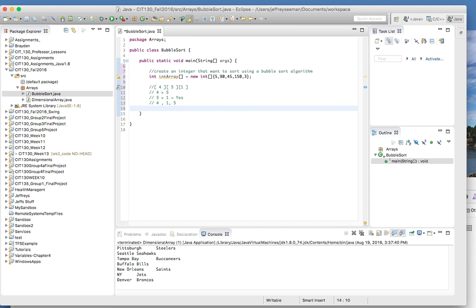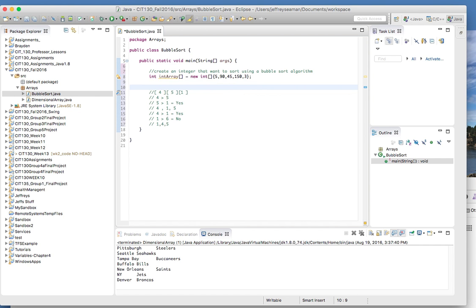Then we go back through it again, and we say, hey, is 4 greater than 1? Yes. And then we say, is 1 greater than 5? No. So then we have a sort. Our numbers are 1, 4, 5, because we sorted it with the bubble sort, ascending from the lowest number to the highest number. So that sequence is how we came up with that. That's how this code is going to work in a sense.